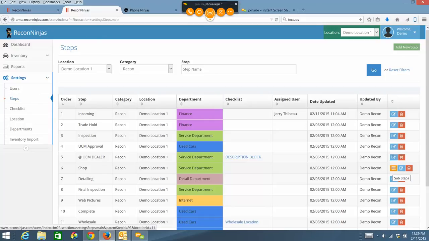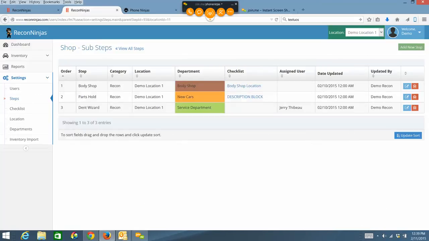An example of that would be, let's say that I have a car, and I'm looking at it, and I notice the bumper's got some scratches on it that I want to have my bumper guy come in and take care of. I notice that the alloy wheel has a bunch of scratches on it. I want to get that fixed. That's a different vendor. Maybe there's a tear in the nice leather seats. I want to get that fixed. That's another vendor. Maybe there's even a dent in the door. I want to get the dent wizard in there. So we give you the ability to build sub-steps under a step.